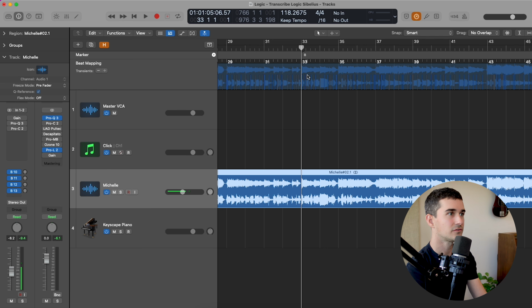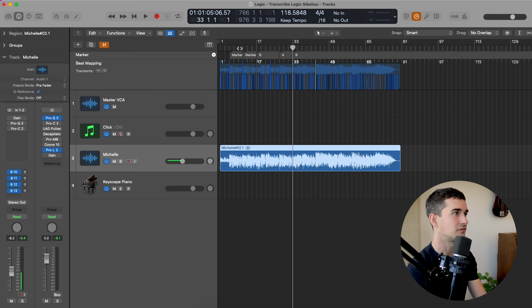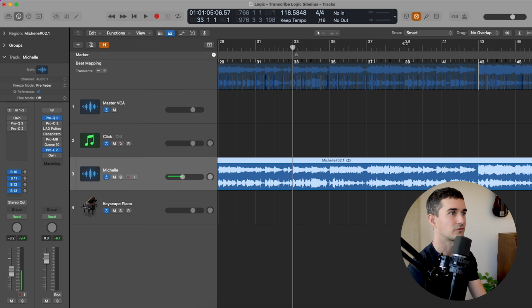Okay, what I'm doing here is that I'm just starting to skip through a little bit where it's obvious that the click is basically matching how they're playing the beats. And now that I'm getting a sense for how long these sections are, I can sometimes just skip to where I think the end of a section is and double check that. It helps a lot that I'm already familiar with the sound of the song.